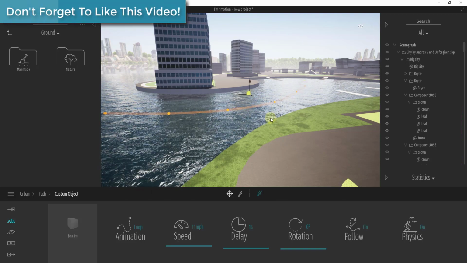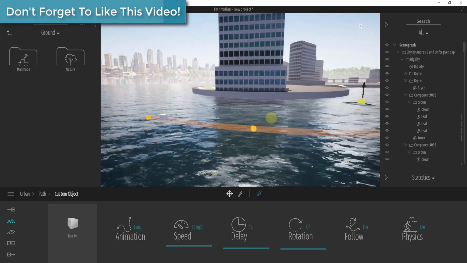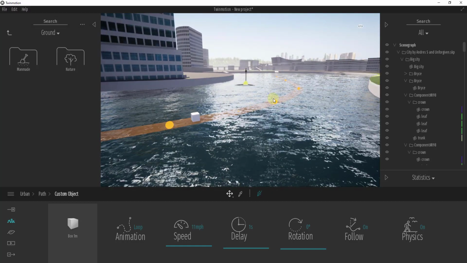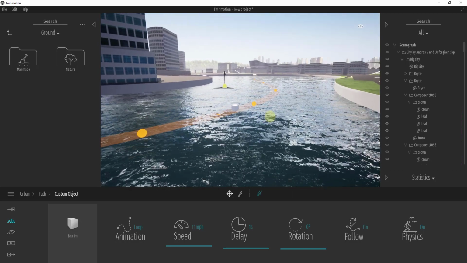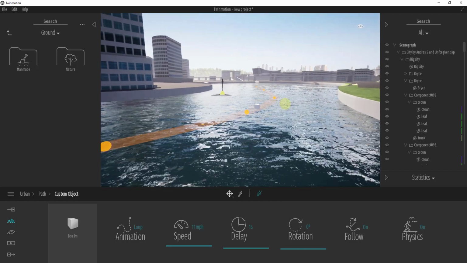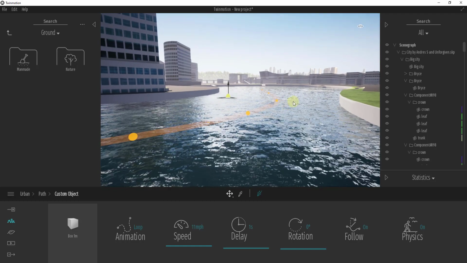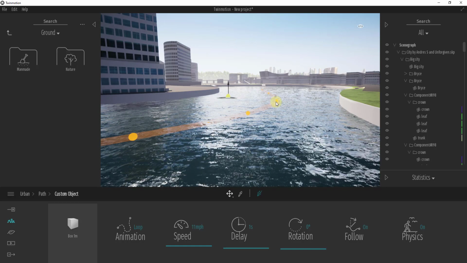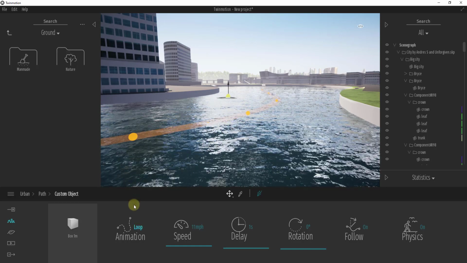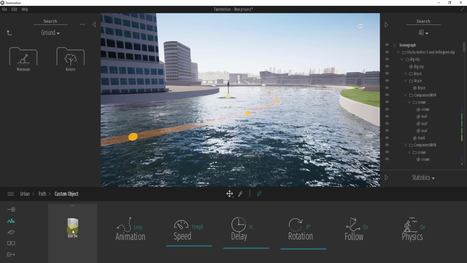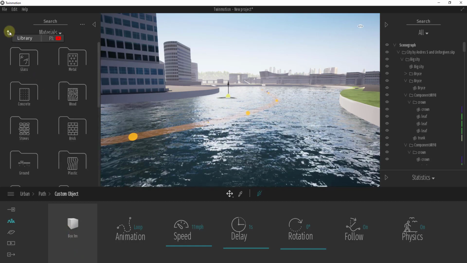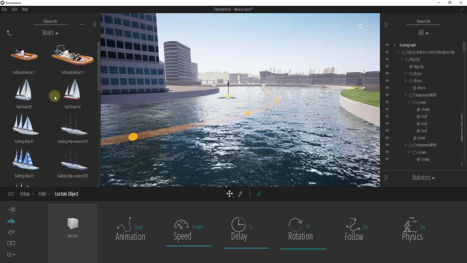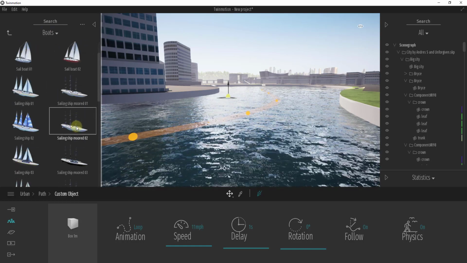You can add this custom path in here, and you can see how if I zoom in, by default what this does is this animates a cube moving along the path. And obviously we don't necessarily want a cube in here because that's not very realistic, it doesn't really help us at all. But what that's doing is that's showing us the movement along that custom path. Well, what we can do is we can replace the cube with a library object. So the way that we can do that is by going into our library, and we're going to go into vehicles, boats, and let's go ahead and animate.